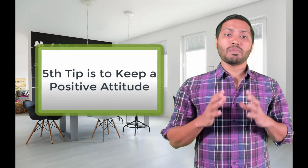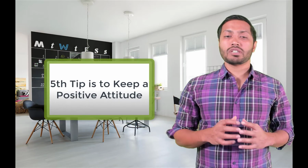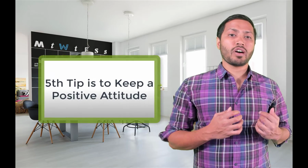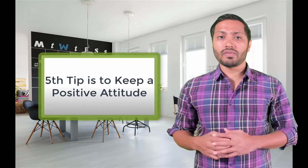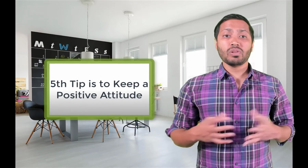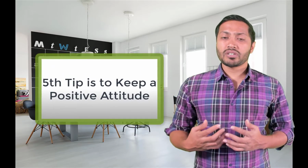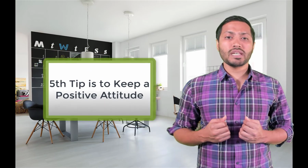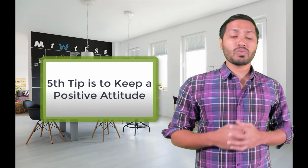The fifth tip is to keep a positive attitude. The entire team's attitude has to remain positive at all times. Patients will soak up the attitude the team gives off like a sponge, so it's important to keep everyone enthusiastic and supportive. It brings more happiness into both the patients' and the staff's lives, and will lead to better satisfaction for everyone. You can set the tone for the right attitude every day by having positive stories shared during the morning meetings, and if you feel comfortable, lead a positive affirmation session with the team.